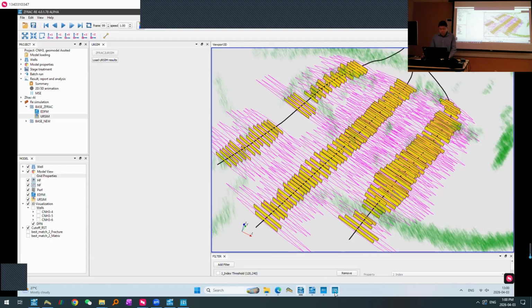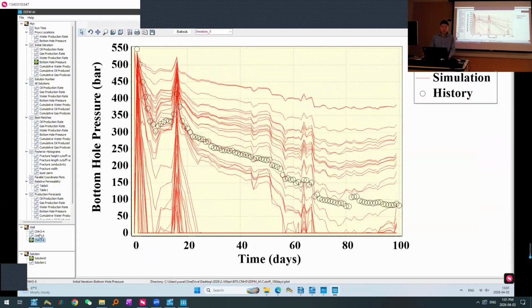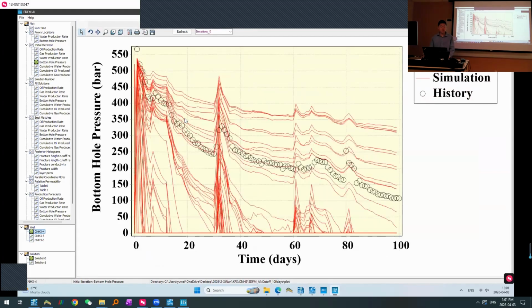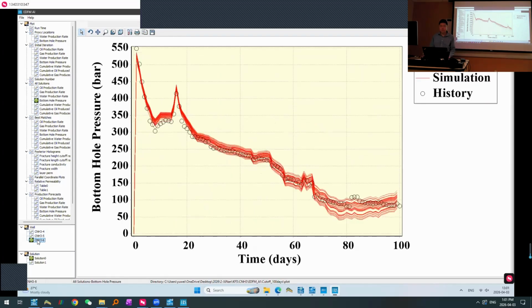Yeah, so we also have the EDFM AI post-processing tool. So this is the EDFM AI visualization tool. So for all these 3 wells, we are able to run multiple iterations of the calibration. And finally, we were able to give you more than 1 model. So this one, I believe it's like 10 models that calibrates the production dynamics very well.